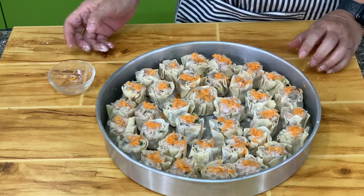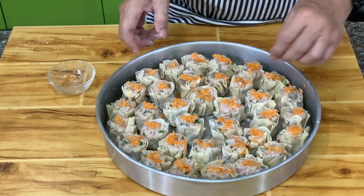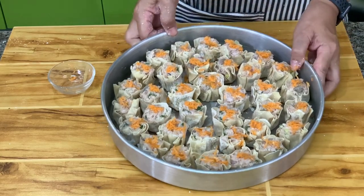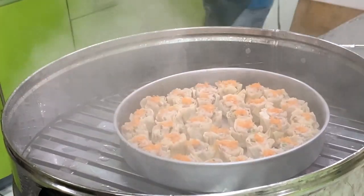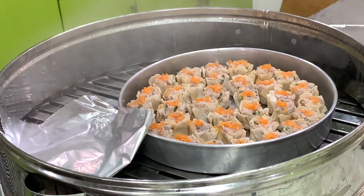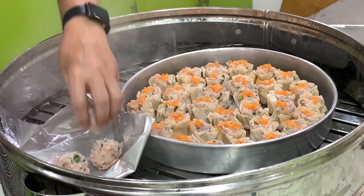You will know when it's cooked because right now, if you touch it, it's soft. Once it's cooked, it's going to be hard. So let's put this in the steamer, Arnel. All right. I have here 5 pieces without the wrapper. I ran out of wrapper. I just put it here.